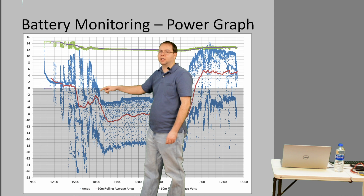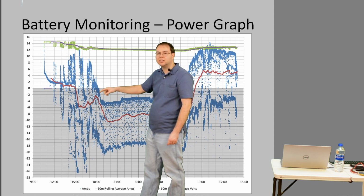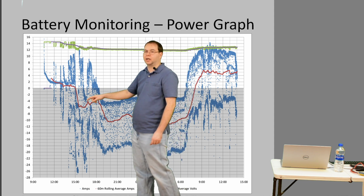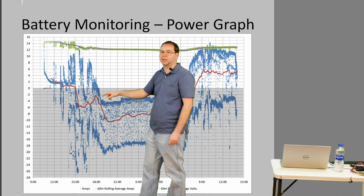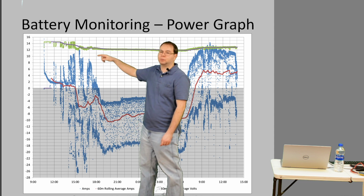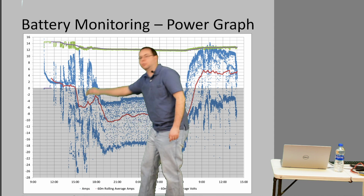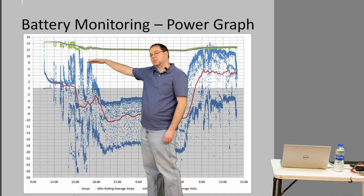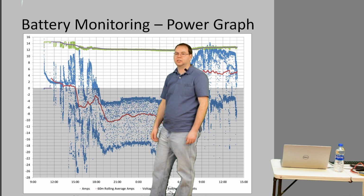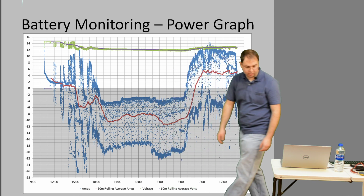Then probably around, what would that be? Is that 1600, 1800? Yeah, later in the evening, maybe I repositioned. You can see the spikes where I repositioned the solar panels a little and the average came up. And you can also see the difference between the current here and the current down here, where on receive it's charging, on transmit it's pulling down, because of the on and off, and it's drawing more during that time period.